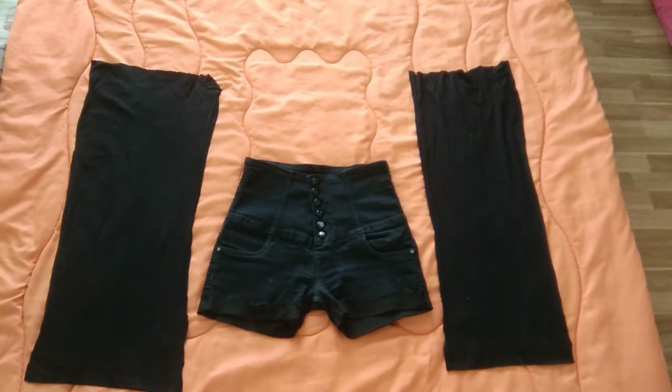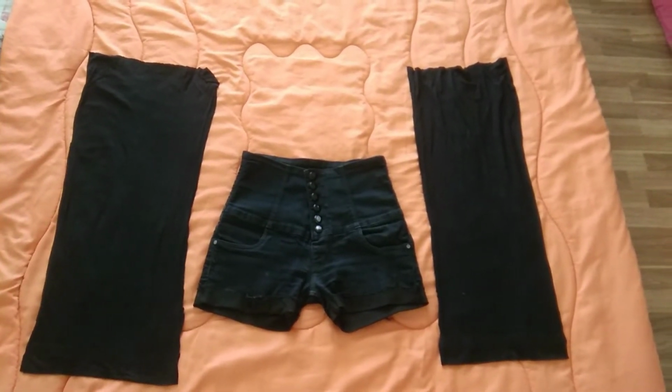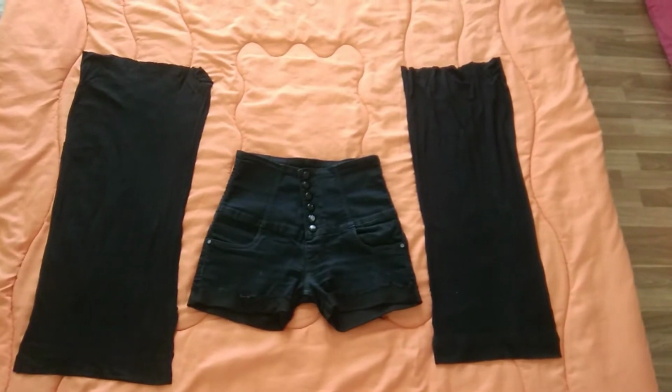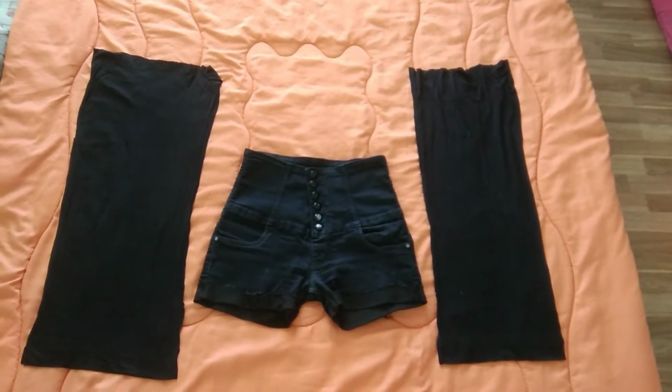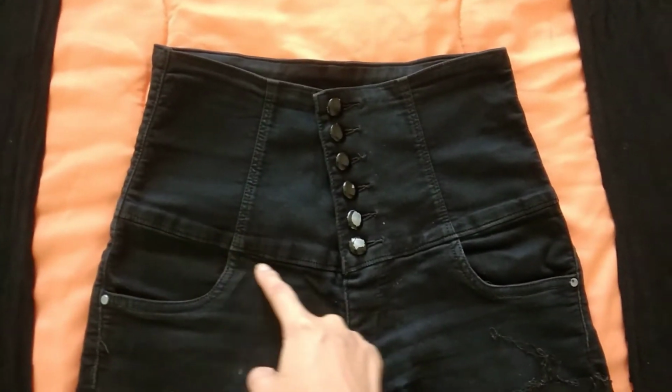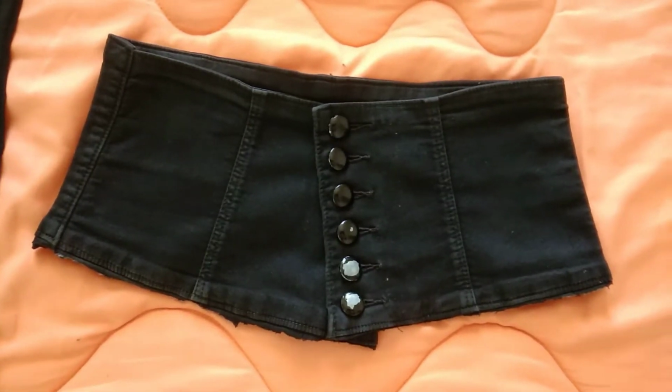Today I'm gonna make a corset top using my old high-waisted denim shorts. So first I'm gonna cut the upper portion of my shorts like this. Now place it upside down.